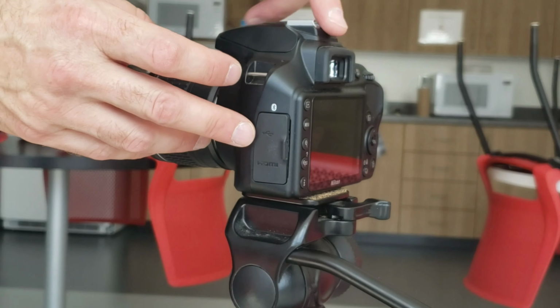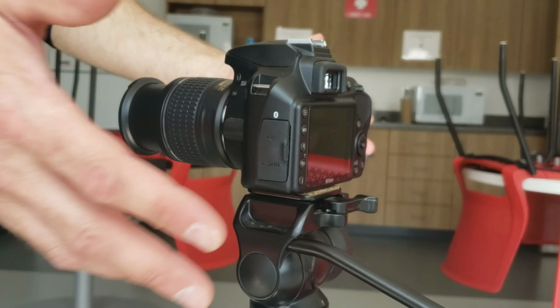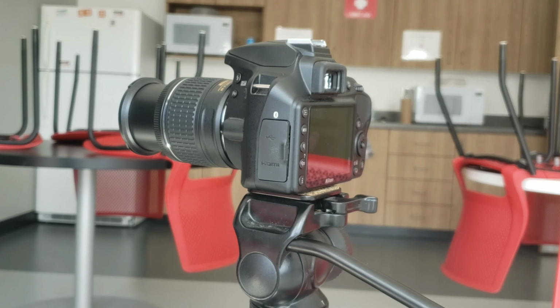Alright guys, let's move on top here. You have your slide here for an external flash you want to put on there.